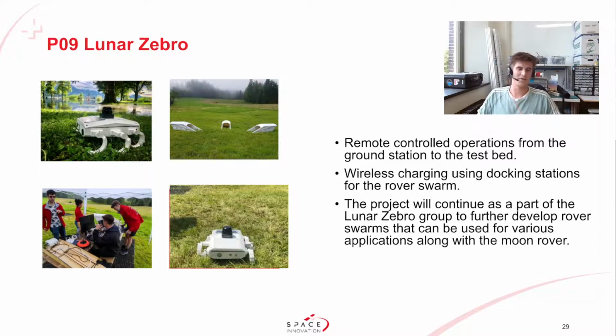However, due to a few failures in the electrical system, we were sadly not able to demonstrate the whole swarm as it should have been. However, we are still working on it, and we will finish it within the next 3 or 4 months, I think. We have found the problems that we had and are now fixing them, so the swarm should be ready soon. Once we have that, we're going to develop a better swarm, one that actually involves inter-rover communication, for which we're still looking for collaborations with other universities to maybe test out their swarming algorithms.